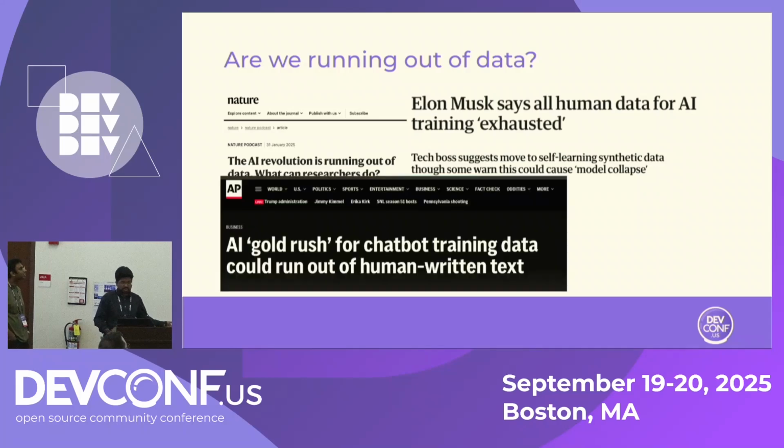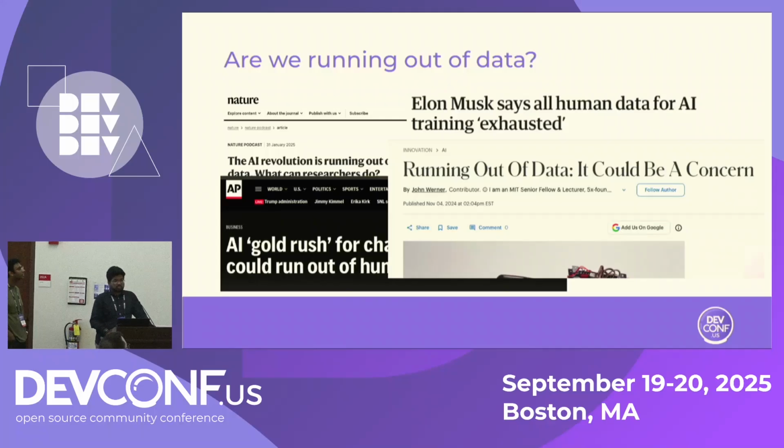These headlines capture it pretty well. The reality is that while our models are growing in sizes, the supply of high quality, diverse, and publicly usable data is shrinking. We have scraped most of the web, we have digitized PDFs, books, and even pulled from social media. Beyond that, the marginal gains have been shrinking. So this creates a bottleneck. If you want to continue improving and pushing our large language models, especially for enterprise or domain-specific use cases, we need a new approach.